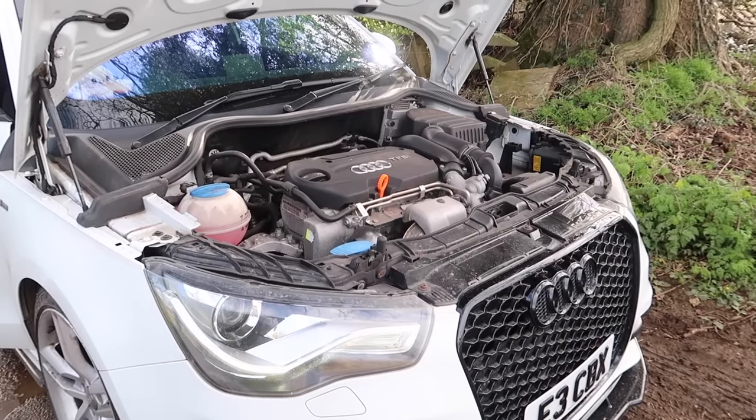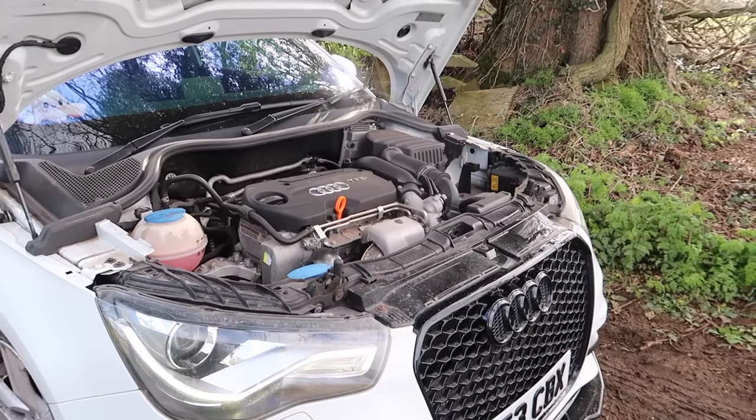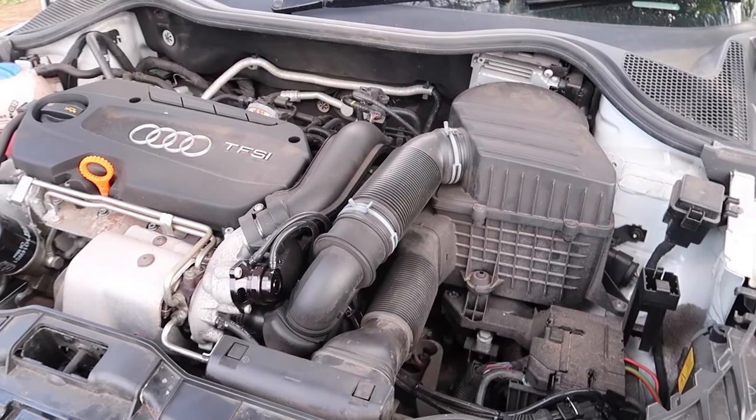It's really windy here. We tried to come down this country road, filmed obviously before with the stock air filter and that sort of stuff. Obviously that is the stock air filter, which already sounds quite loud to be fair. Obviously we're going to fit the MSC induction kit, which will increase the airflow, so I'll get intake noises, and it'll also probably make my blow-off valve hopefully sound a little bit louder, a little bit longer, different, I don't know. We're just going to see. But yeah, let's head back to my gran's, get my induction kit installed, and then we can see what it sounds like. Hopefully it's good.